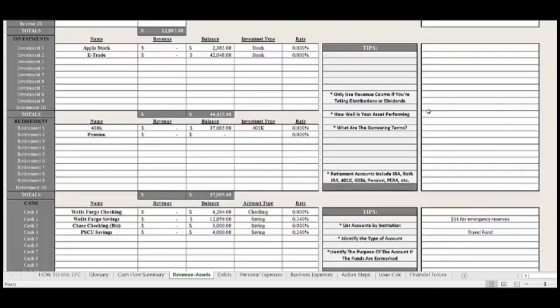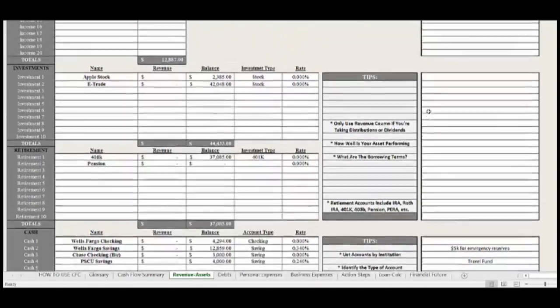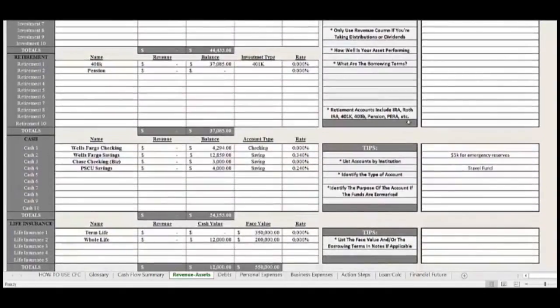The next category is for cash accounts. This section is for all liquid funds. So it could be a checking account, a savings account, a money market account, cash on hand, pillow money, or just money in a shoebox. All liquid funds should be listed. So if you have both a checking and a savings account with Wells Fargo, then the first item would be called Wells Fargo Checking. The second item would be called Wells Fargo Savings.